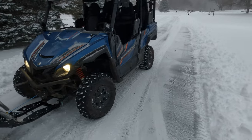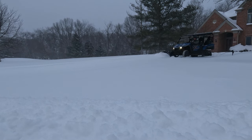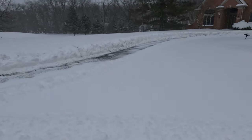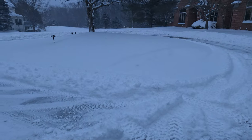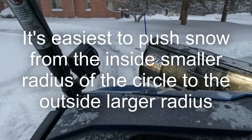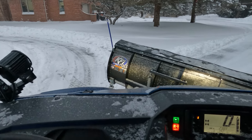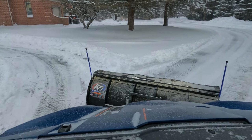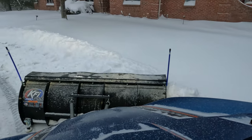So there you go, let's do a couple more shots of doing some final clearing. If you have any turnarounds like I do here, it's definitely best to start on the inside and then work your way out, because then the snow just naturally pushes onto the outer radius. So as you'll see here, we'll just go around. Let's catch the inside of where the snow starts. And then we'll quite literally just go right around.